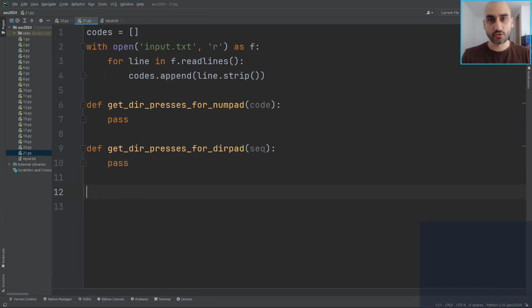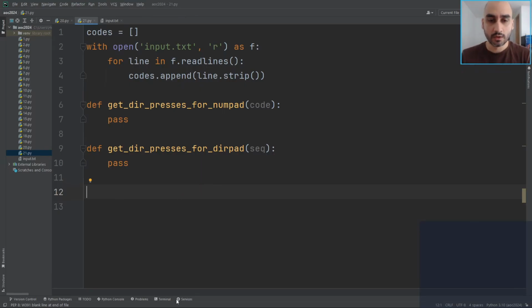So the idea is you transform your code into dir presses, and then you apply this method to it like 3 times or 4 times. We'll figure that out later. And then that should get you the shortest sequence, if my assumption is correct. I'm worried that it might not be, but I don't see anything wrong with this.